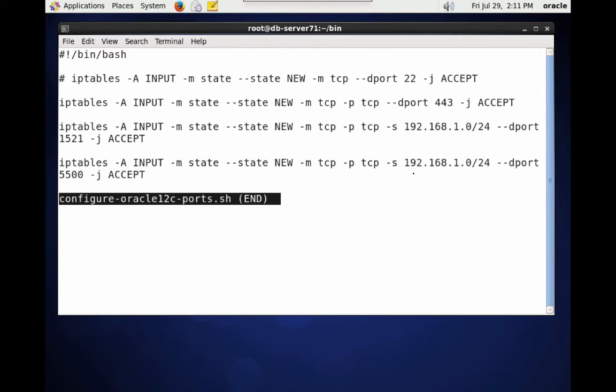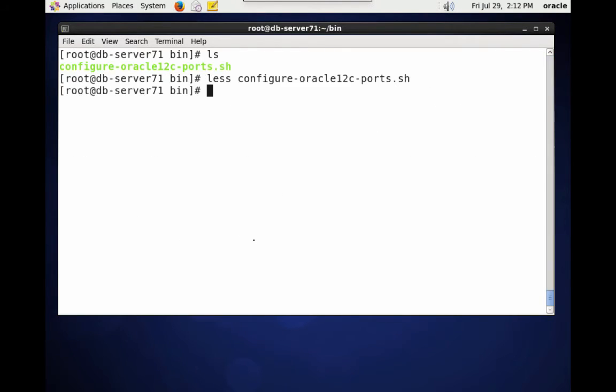So this is just a bash script. I didn't want to type these rules because it would take a long time. I commented out the rule for adding access to port 22 for SSH, and there are three rules that we looked at earlier for providing access to SSH. No, I'm sorry, not SSH, but HTTPS. The other rule here is for the Oracle listener, and this one is for Enterprise Manager. Okay. So let's go ahead and just run this script.